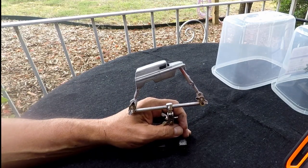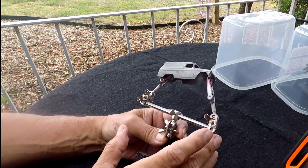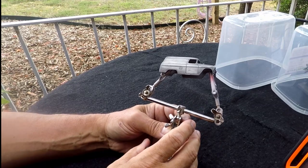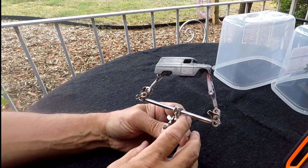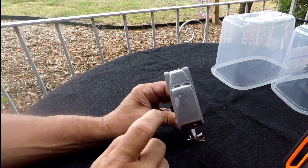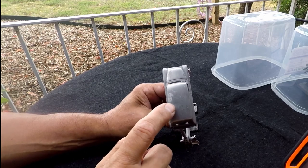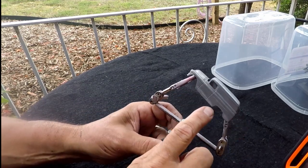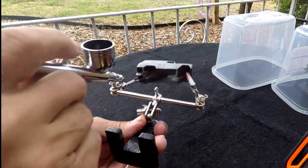And a word of caution about using degreasers, okay? You have to use them to get the dirt and your body fluids and stuff off the car. Otherwise the paint won't stick right. Now with that said, be sure to dry the car when you do that, because if you don't, it can cause discoloration. There's nothing on it. This is just a spot where it changed the color of the metal a little bit. There's nothing wrong with it, it's just that it changed it. I wanted to point that out so you'd know.